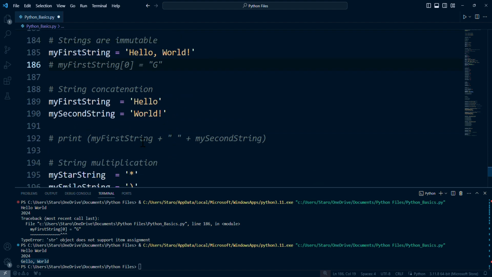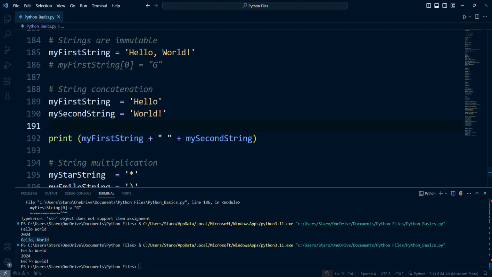One interesting thing that we can do, however, is string concatenation. What this basically means is that we can take individual strings and we can use the addition symbol and we can basically put them together. What this does is that it combines "hello", which is this first statement here, and then we can add a second string, which is "world". And notice that we've added the addition operator, but we also added a separate string in here that just contains a space. We can do this as many times as we want.